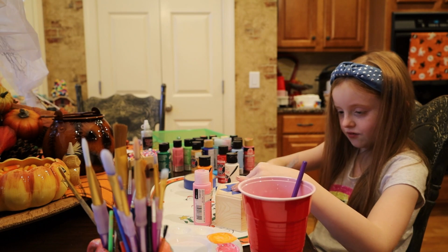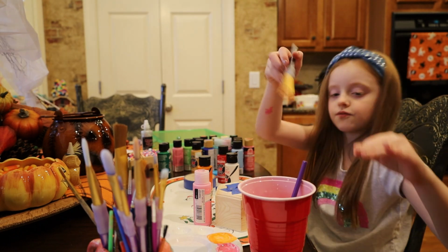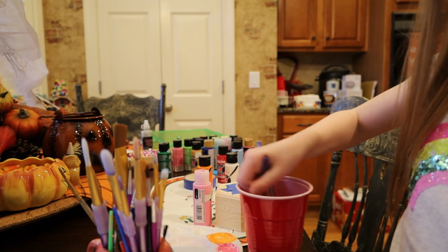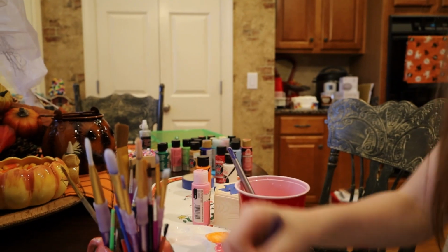So once I take all the crusty tape and stuff off, I might do a little bit of repainting. Okay. This pink brush, it's time to come out. I alternate between two brushes. I started doing that and I really like doing it, so that's my habit now.